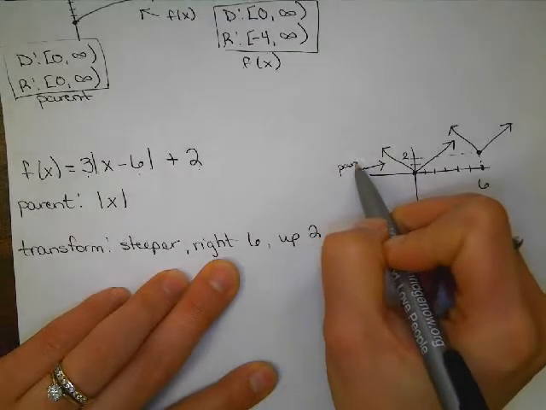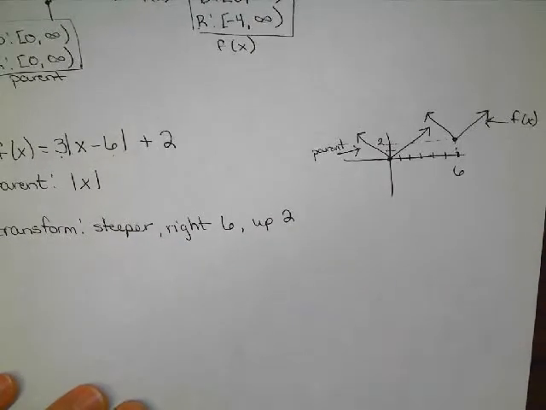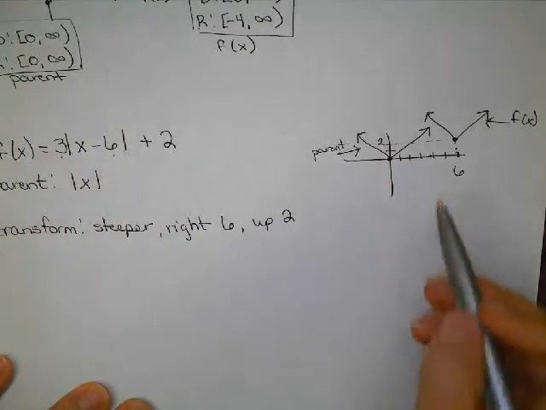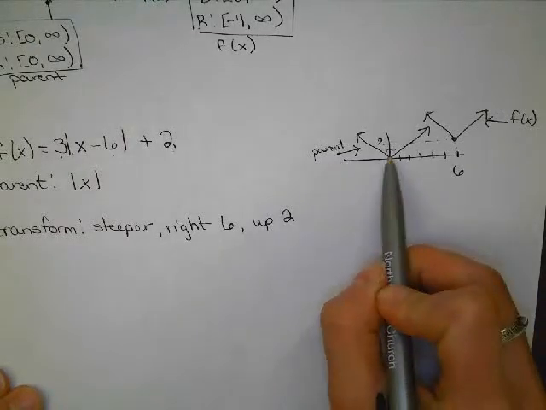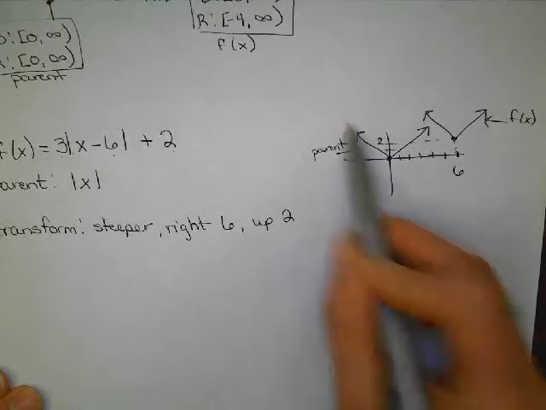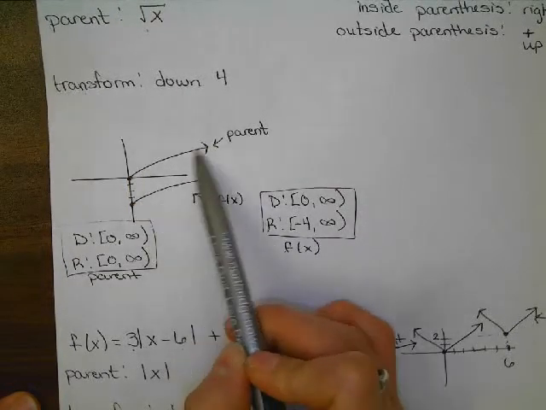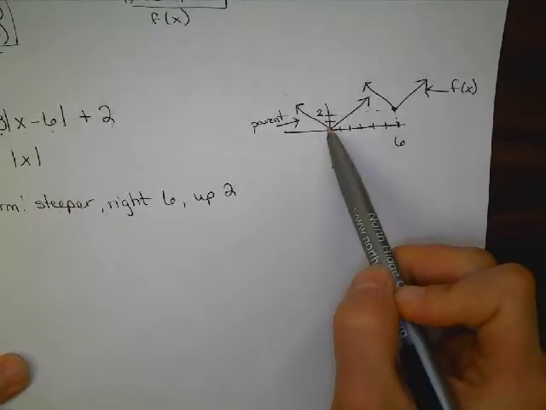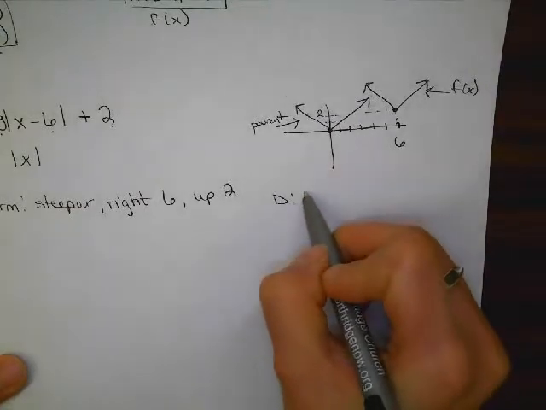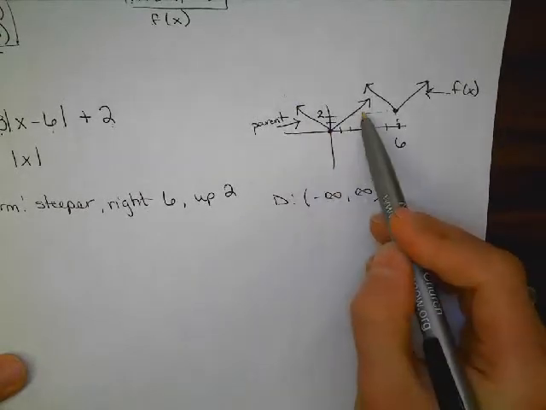So this is my parent function, and this is f of x. So now I can use that graph to help me figure out the domain and the range. So if I'm just looking at my parent function, my domain, you'll notice, this is going in both directions. It's going to the left, and it's also going to the right. Unlike the radical function we did earlier, which only goes in one direction. So this radical only goes to the right. But an absolute value function goes to the left and the right. So the domain for an absolute value function is negative to positive infinity. And again, this is the parent function.